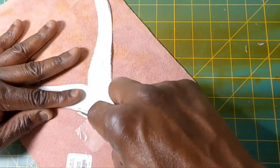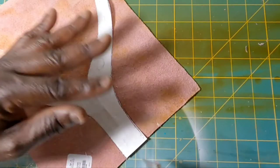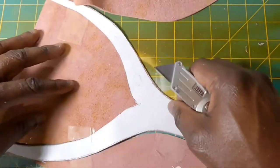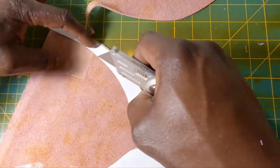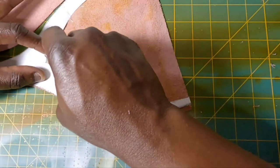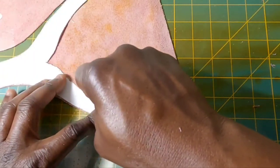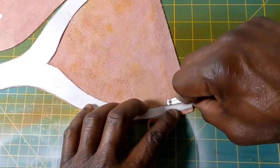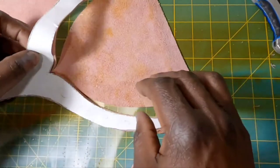Okay, let's come over here. Make sure we get this side. So we didn't do in the middle right here. So let's get this side. Let's get it right here. Let's turn it around. Like so. Okay, so we can run our knife this way. Use a sharp blade, you have less problems. Very sharp blade. It's also more dangerous. So you gotta know what you're doing.